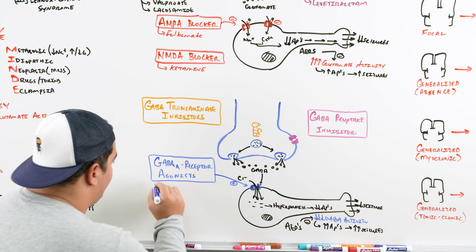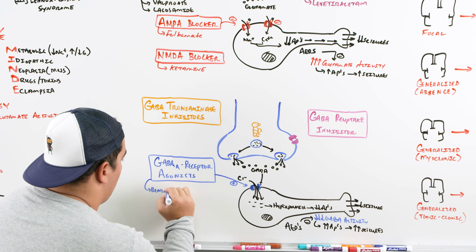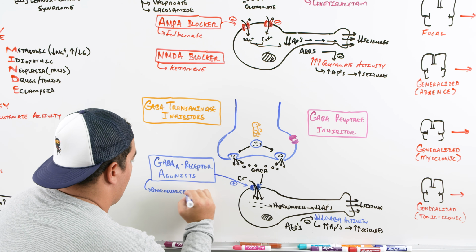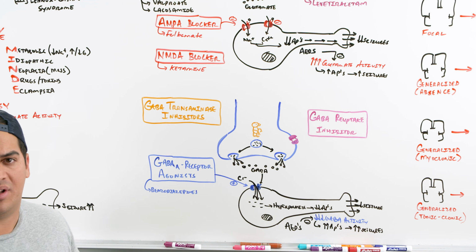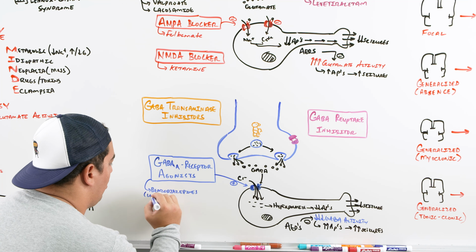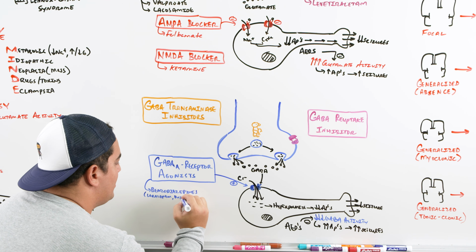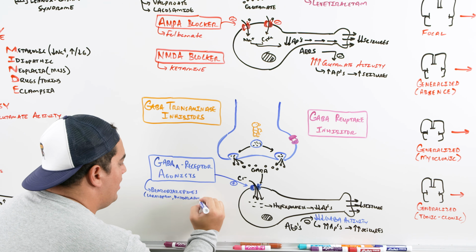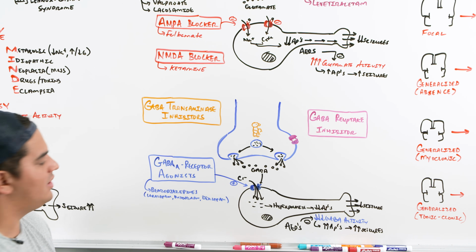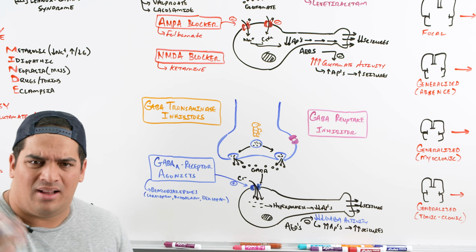These drug categories, the first one that I want you to remember is called benzodiazepines. And there's so many in this particular category. I'm only going to list the relevant ones. So the relevant ones include lorazepam. This is a big one. Midazolam is another big one. Diazepam is another big one. And there is a few other ones, such as clobazam, which is a newer type of benzodiazepine, and clonazepam as well.